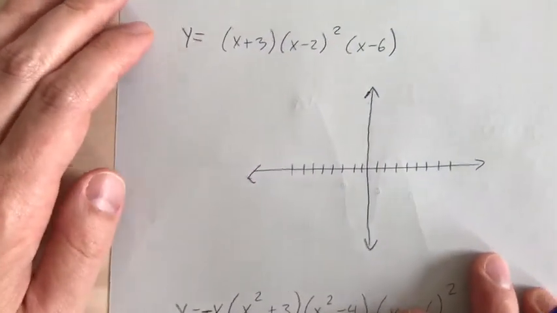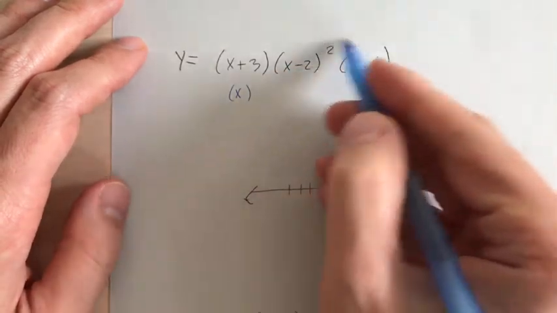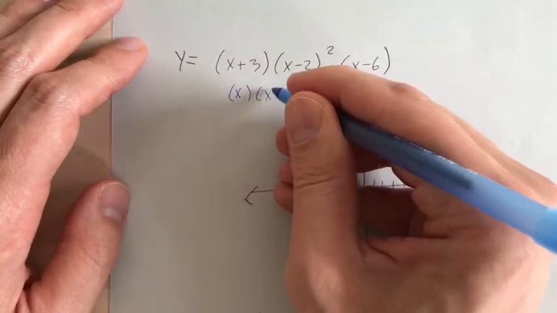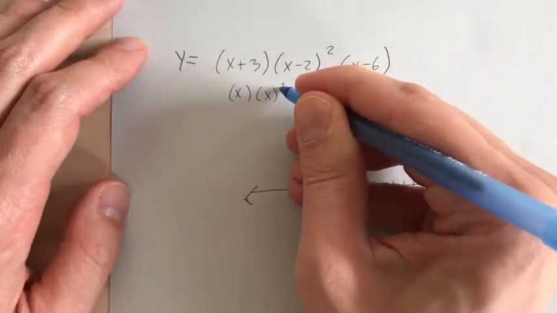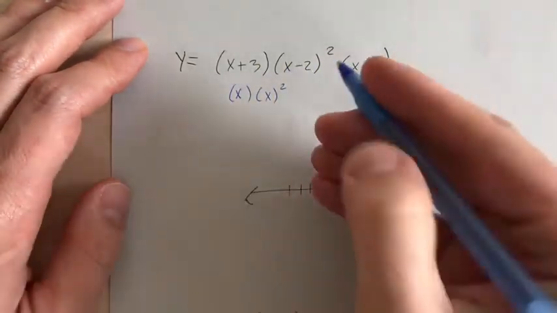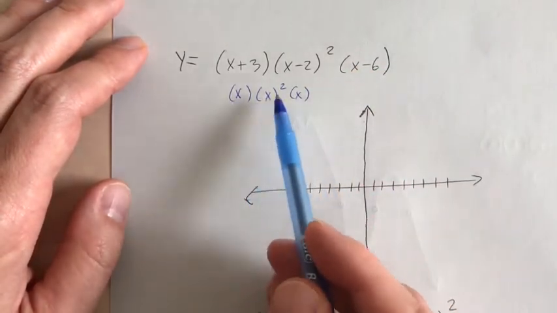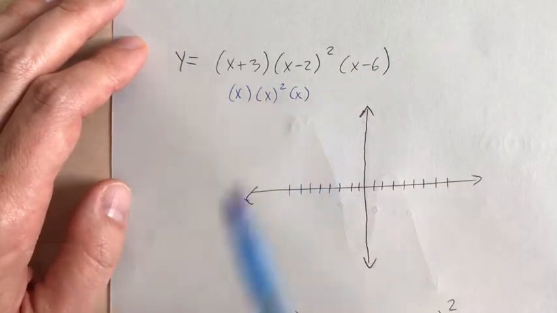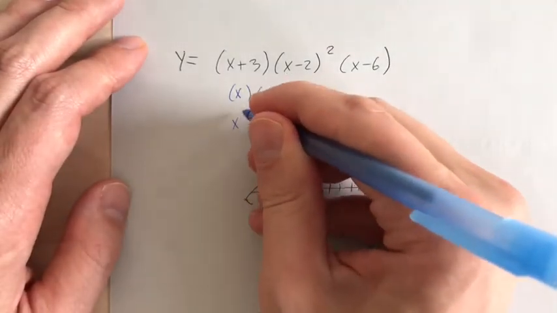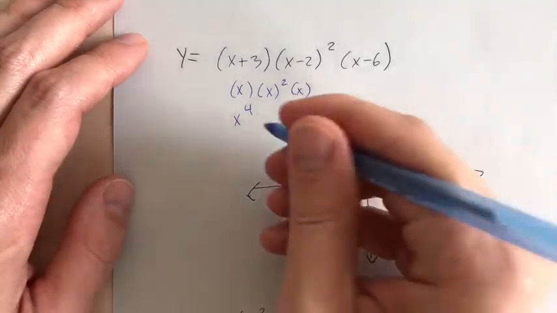Let's sketch a few more real quick. So the next one, start by, again, getting the degree. So in this case, it's going to be x, but squared. So we're going to keep those intact, just these numbers, don't think of them. And then x. So if I were to multiply this out, it would be x times x times x times x. So how many x's total? It'd be 4. So in this case, that would be x to the 4th. So the degree this time, again, is 4.